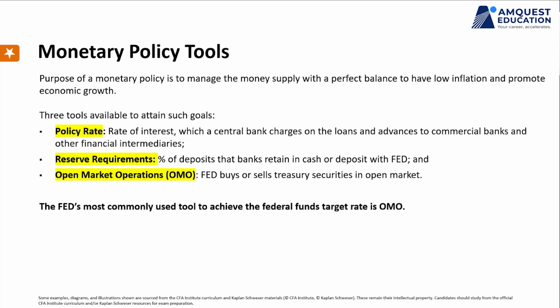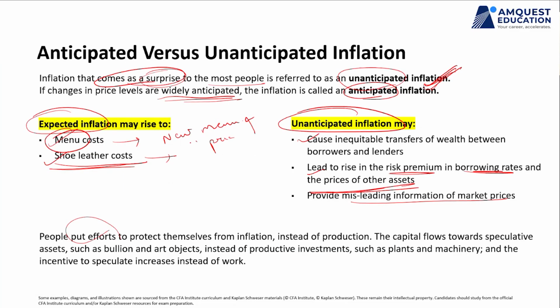Was the COVID-19 crisis an anticipated or unanticipated inflation? Oh, yeah, it's expected. Like I said, anticipated means the inflation was already expected by the economy. They felt, let's say, prices are going up, income has gone up, taxes have gone down, so people have more money to spend. So obviously the aggregate demand will go up. If demand is going up, then that means the prices are bound to go up.